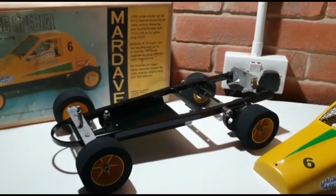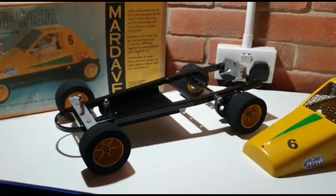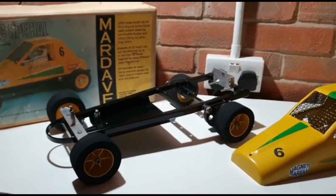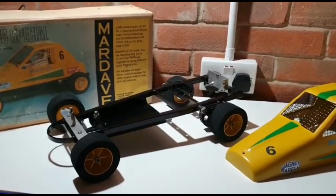But there you go, a bit of an ugly one, but I think a really significant model there from 1979. Okay, we'll come back to another model soon.